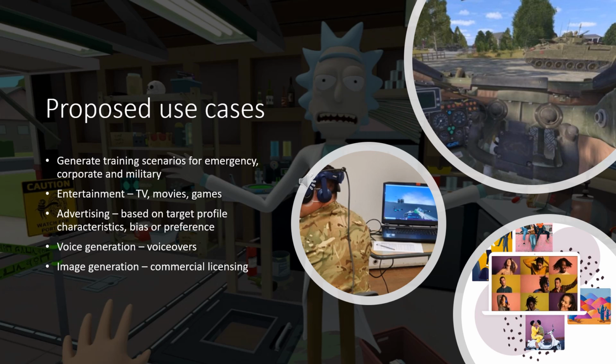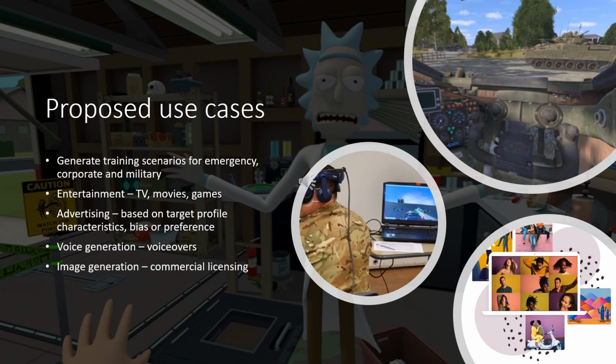So our proposed use cases can include generating video or VR training scenarios for emergency, corporate, or military use, where buildings, objects, and landscapes are dynamically created for simulation training based on a textual scenario or architectural plans.